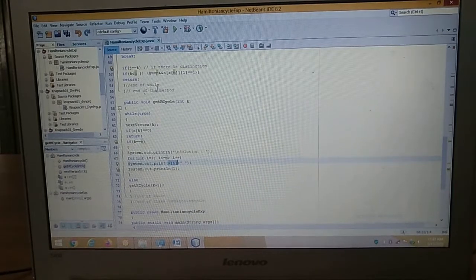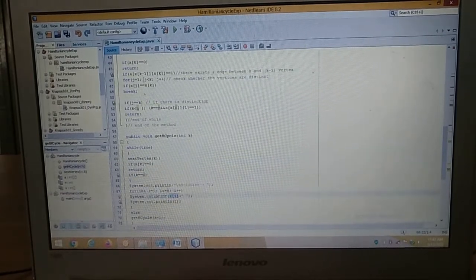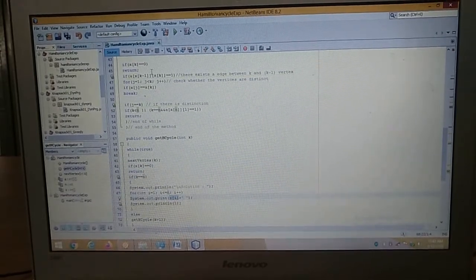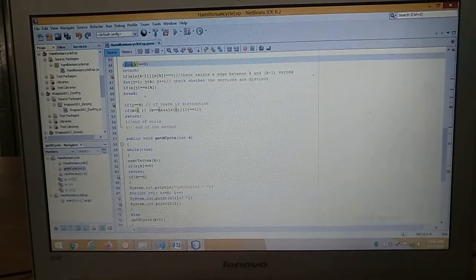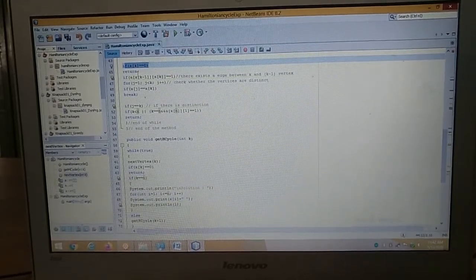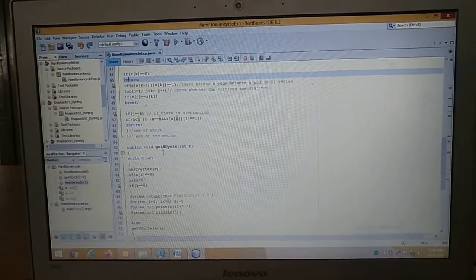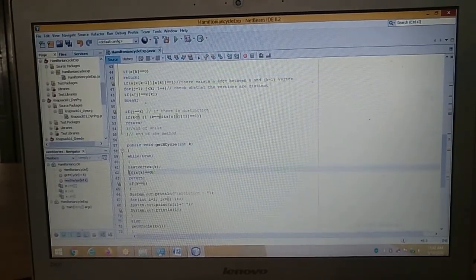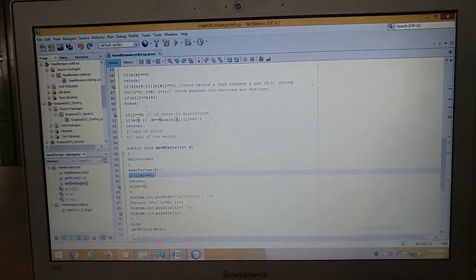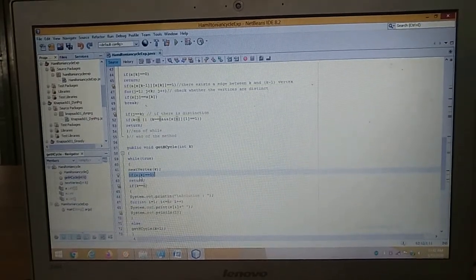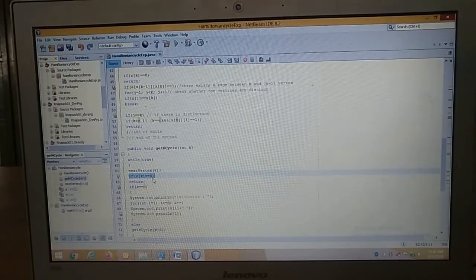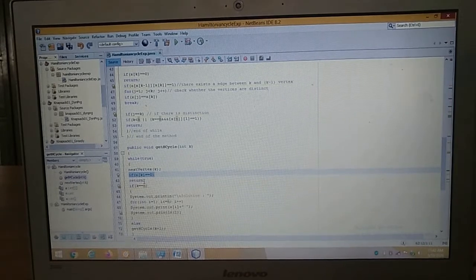And in case, as I've already told, if the vertices were not distinct, if you did not get the next vertex, then again you have a return statement. The control jumps here to this line, that is if x of k is equal to 0, then return.